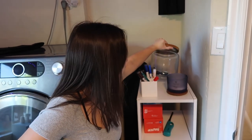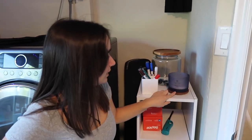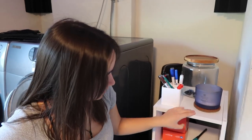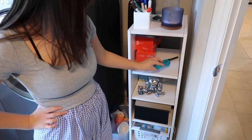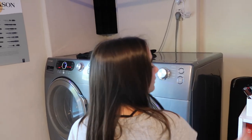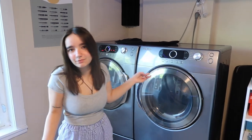Okay. Anyway, so this way we've got this little jar. I love this jar. I think I took it from my parents, to be honest, but we usually have Tide Pods in it. We're kind of running out. This is a Serenity and Calm candle from my dad. He gave it to me while I was at school, I think my first year, and that's awesome. And then we just use this to house stuff, like dryer sheets, lighter. I'm doing laundry right now, so this is just that. It's really easy, not even a biggie at all.